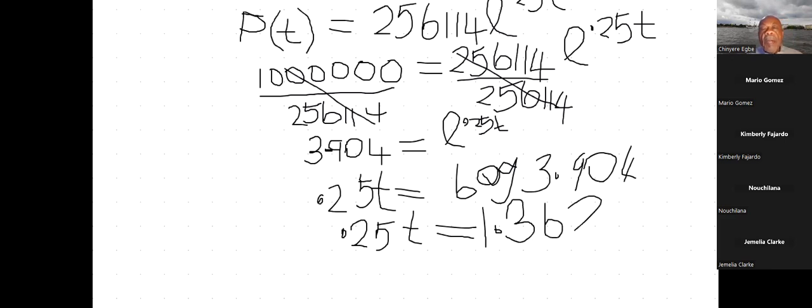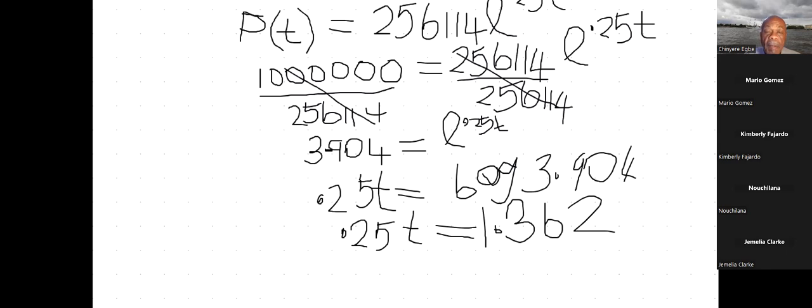One point 362. Now, remember we are raising to E, okay? So we're using E, so that means we are using what you call the natural log. So in your calculator, what you should use is the log that says ln, because we're using E. There are two kinds of logs. You have a log base 10 and a log base E, okay? And this is why I say maybe we need to talk about that next week so that we can take time and explain the difference between the two logs, okay?